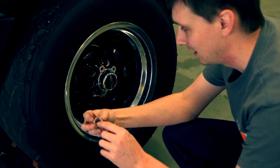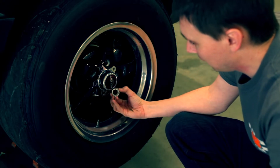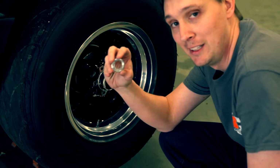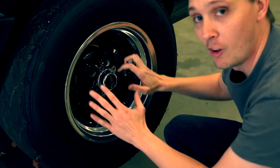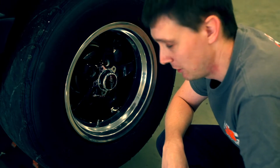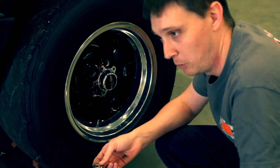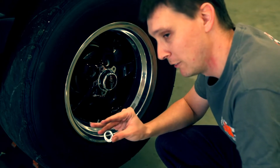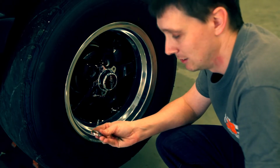The problem is that in these wheels, they're not big enough. So when you put the lug nut in to tighten it up, these twist around, and the wheels get all offset, and you can't get the other lugs in because this stupid piece here on the bottom didn't go on right. Do yourself a favor, never buy Unilug wheels like this.